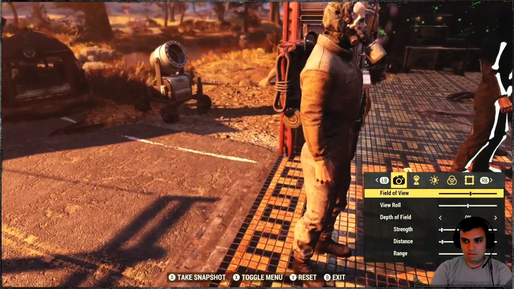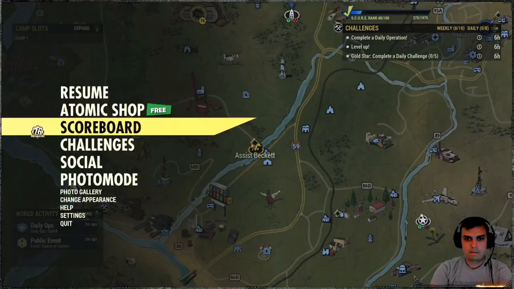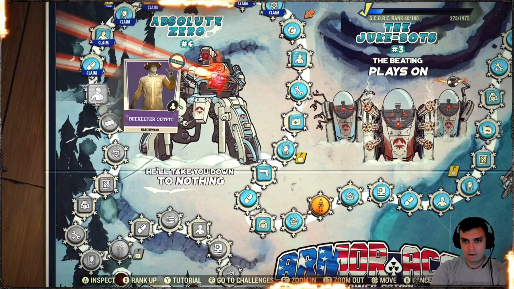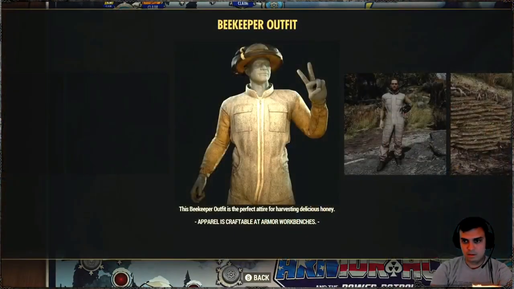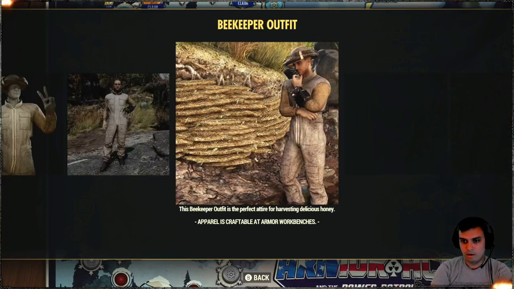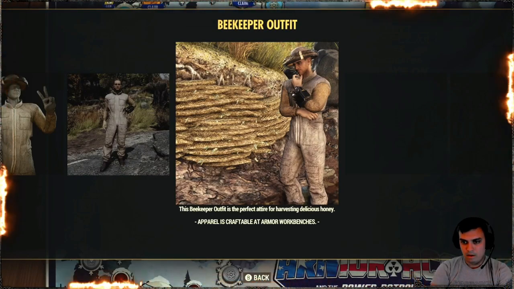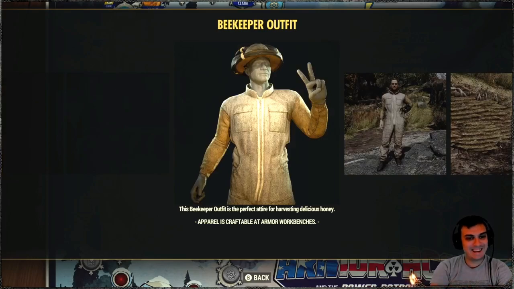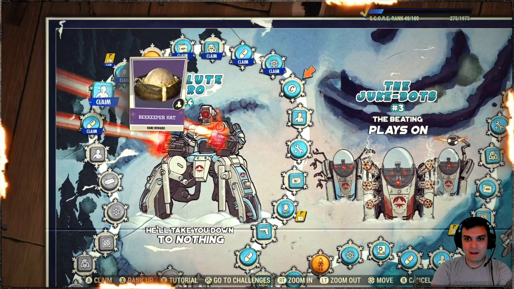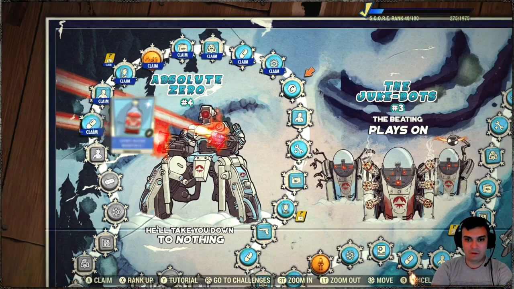Well, hold on. Scoreboard. Spectate. So where is that thing? The headwear. Outfit is perfect for harvesting delicious honey. Does it give any bonus? Maybe the elf. There you go. There's the hat. Okay, we're getting that.